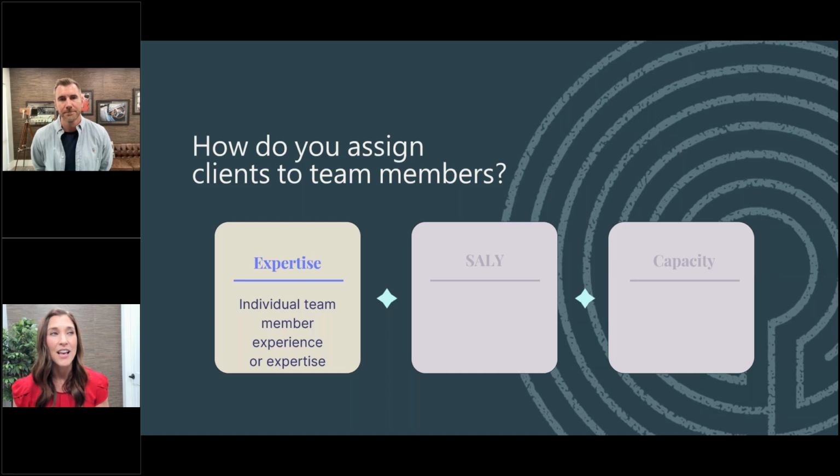So just making sure that we do preface that the team of 3 is for client accounting and advisory services. So the first thing, what we have found the best way to assign clients to team members is to look at expertise and experience of the individual team members or the team of 3 as a whole, as we're deciding on that. And so, Marcus, do you want to talk a little bit about specific examples of how we've actually chosen clients and matched them up with teams of 3?